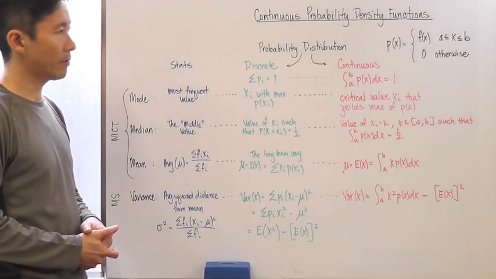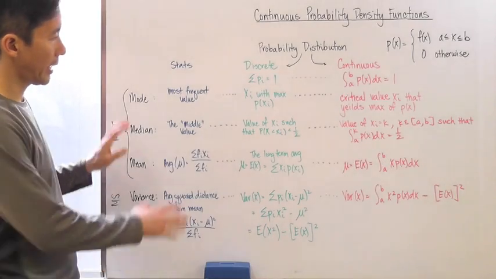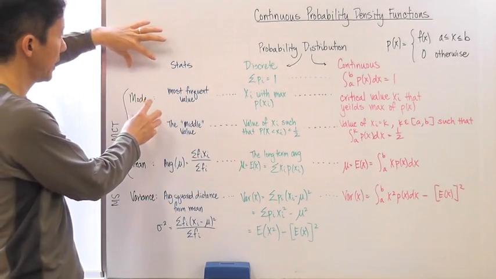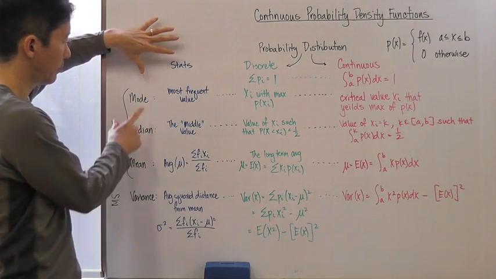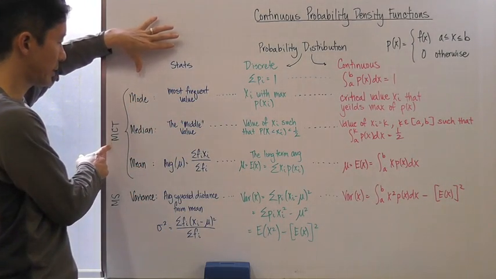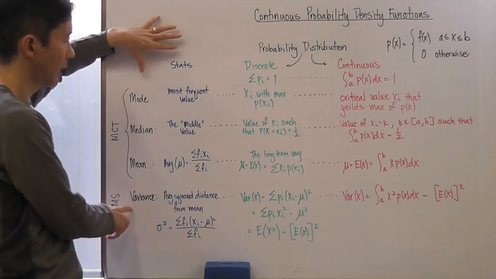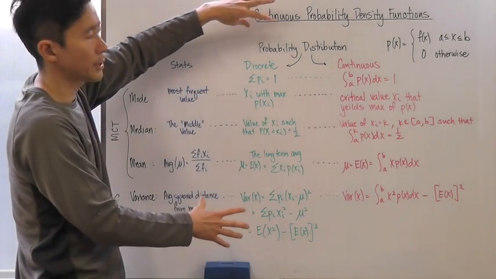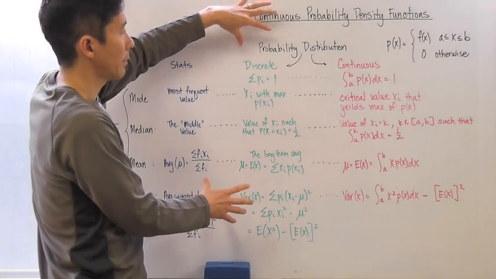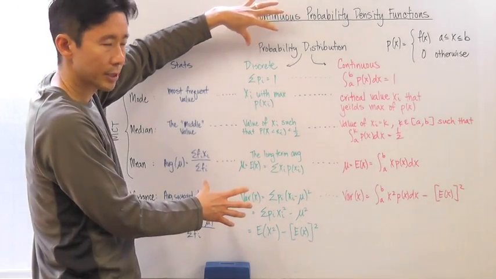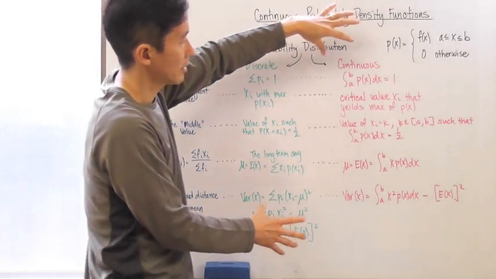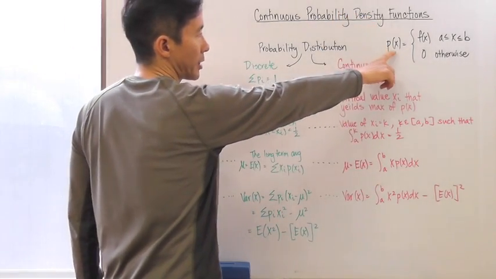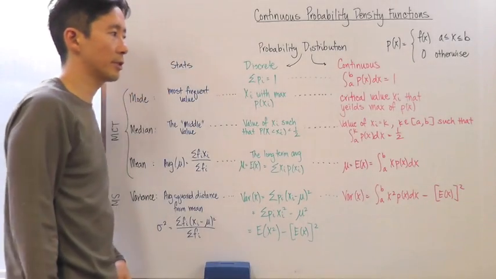So I'm hoping that what everybody can see, by having it spread out this way, is how we took a look from a statistical perspective first with the mode, the median, and the mean, as measures of central tendency, and how to calculate the variance. Then we moved that to the discrete case of our probability distribution, and from discrete random variables to now continuous random variables associated with our particular probability density function.